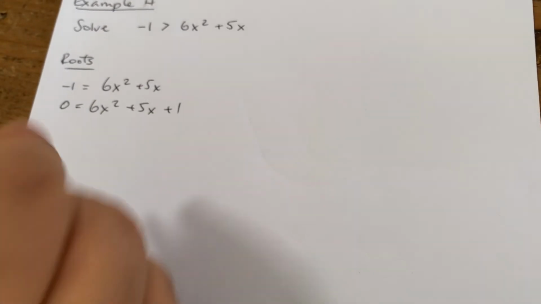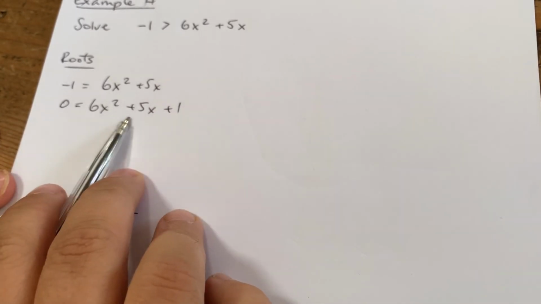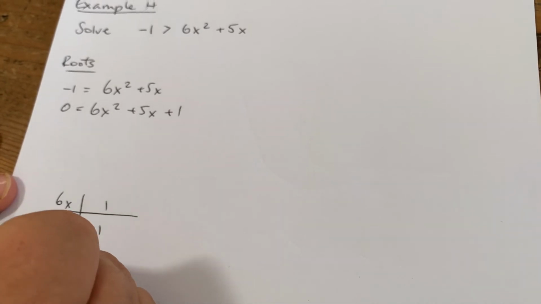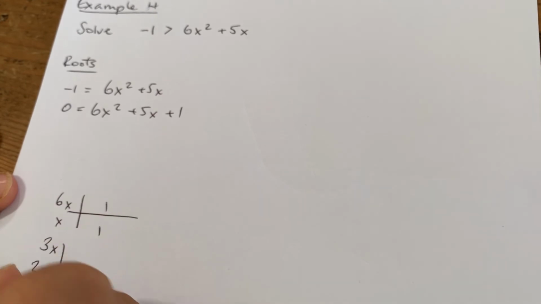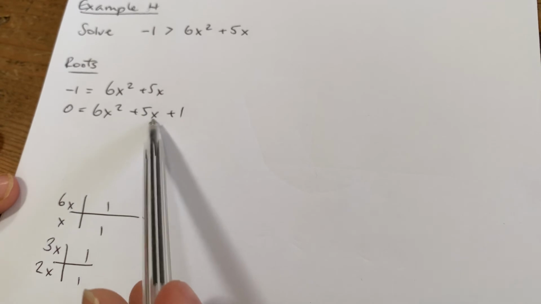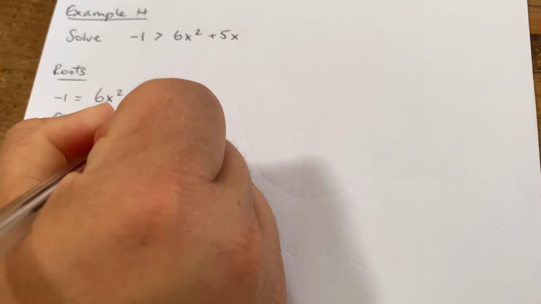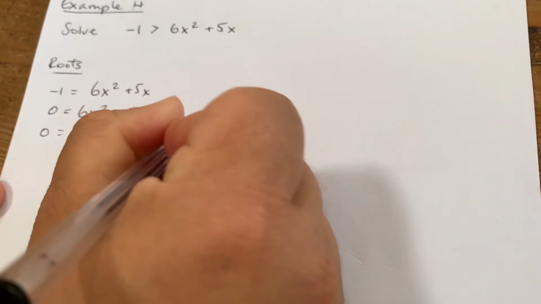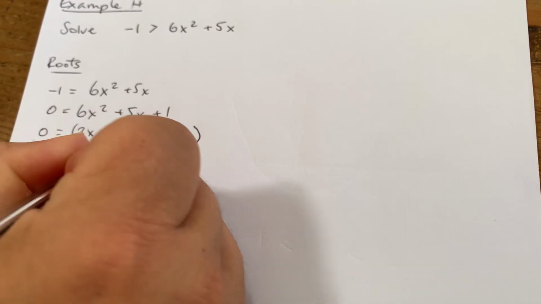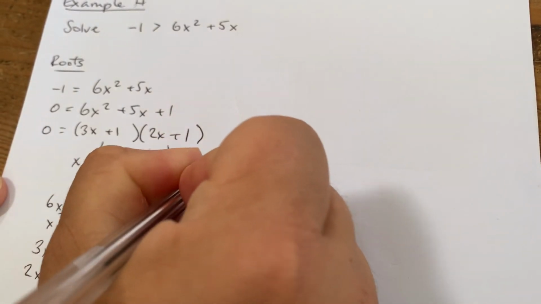I'm going to do my factorising. So you could do 6x and x, 1 and 1. You're going to add to get 5. 6 times 1, add 1 is 7, so that's not going to work. So let's try 3 and 2 to make the 6. 3 add 2 gives you 5. That's the combination you want. So if we got 0, and that's 3x plus 1, 2x plus 1. So therefore this bracket equals x equals -1/3. This bracket is x equals -1/2.